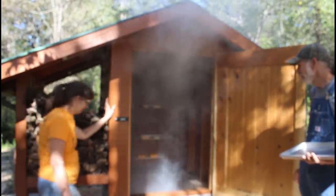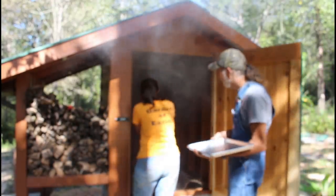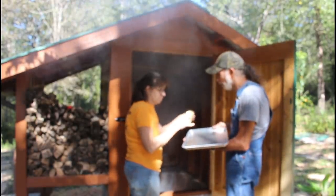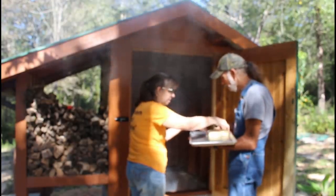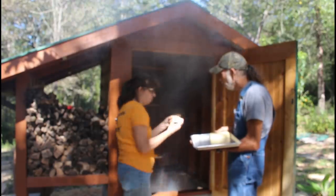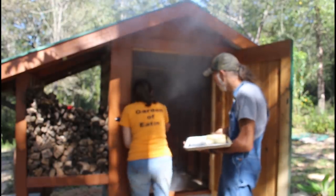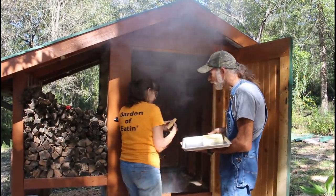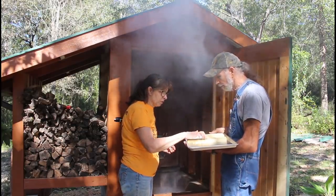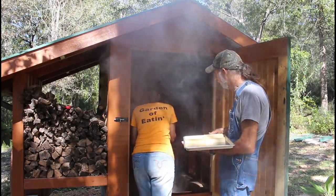All right, I can look at it and tell it's got a good sheen. I went and washed my hands, just because. Let's take these big ones up here out first. And y'all, it's really soft and spongy, but it's not melted. Because you don't want melted cheese. You don't want to see juice coming out of it. If it gets too hot, you'll see the fat in it beginning to come out. This one you can tell it was further down, more smoke. It's got a lot more smoke flavor along the edge there.